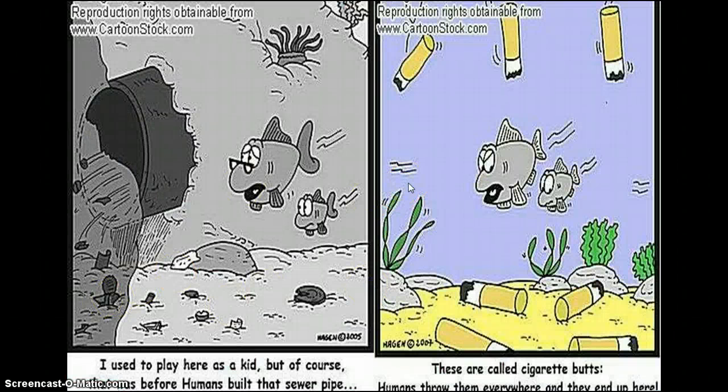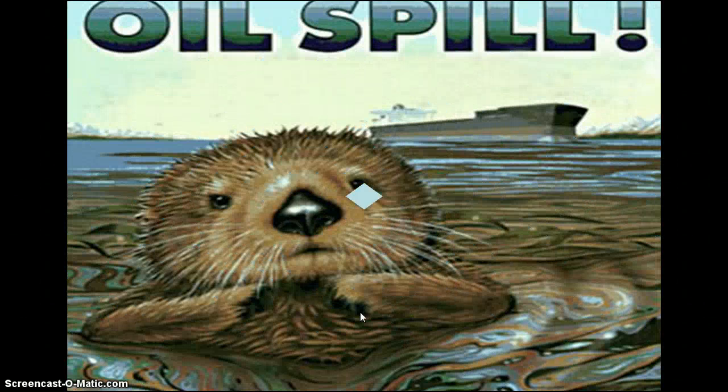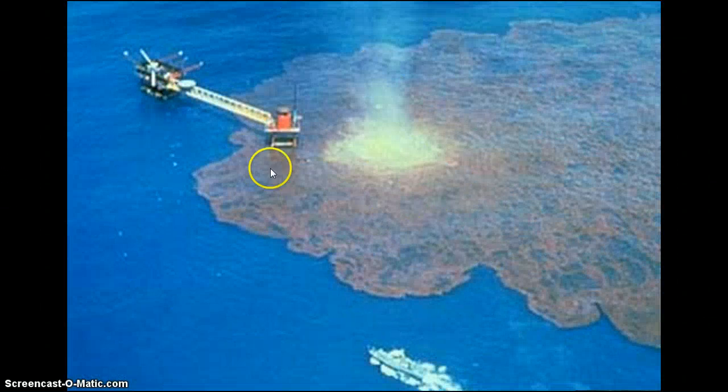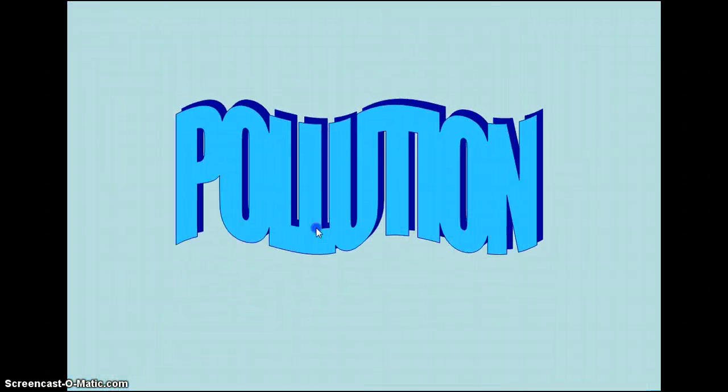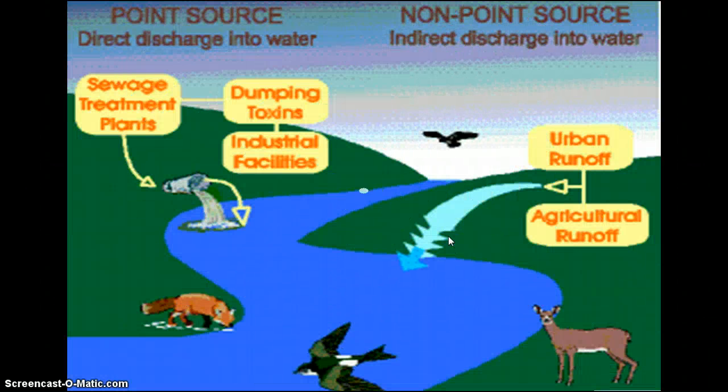Pollution is definitely a threat to the marine ecosystem. Direct dumping was common in the past, not so much now. But as you see, pollution can be just due to runoff or activities on land. Oil spills also can start from land and lead to the ocean, or directly through mining for oil or exploring oil. There's two types of pollution, point and non-point. Point basically is when you directly dump into a body of water.